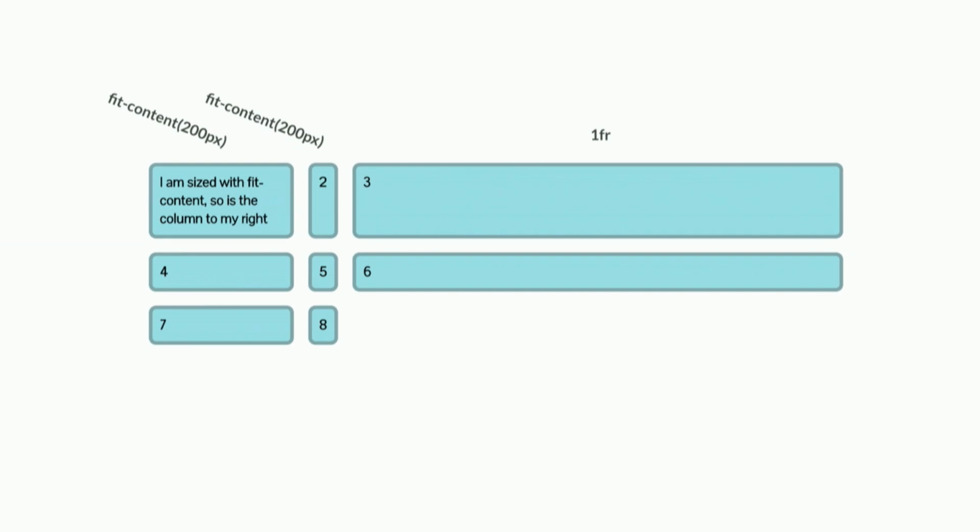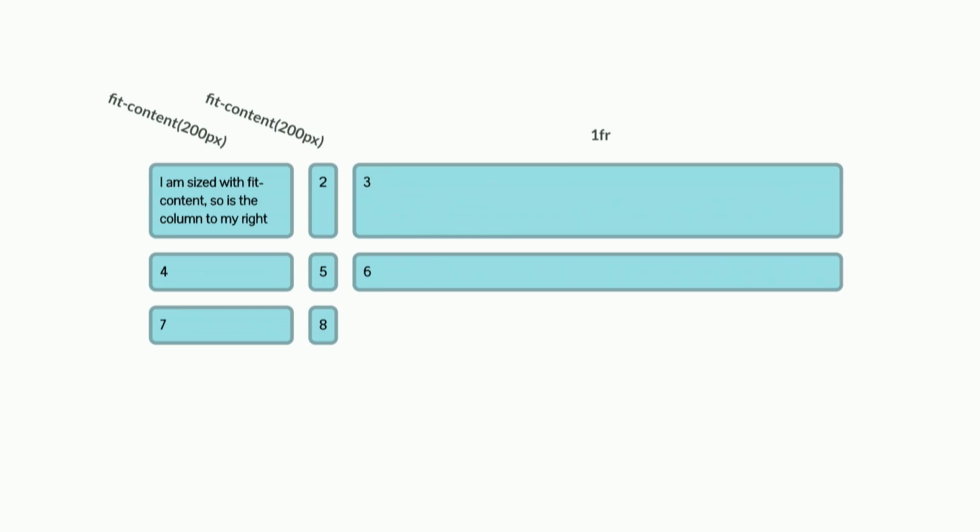The first has got more content in than 200 pixels. So it starts to spread out, it hits 200 pixels, and then it starts to wrap. It's not going to get bigger. The next column track is also fit content, but it's only got those numbers in it, 2, 3, and 5. They're not very big, so it displays the number, and that's fine. That's max content for that track, so it stops. So fit content, really useful. Lets you play around with the sizing of your tracks.